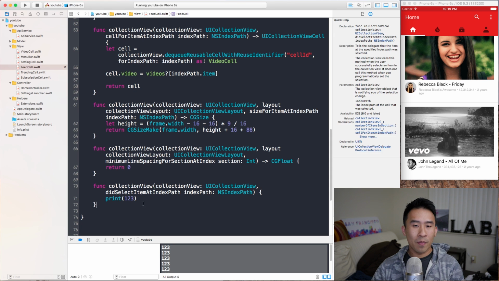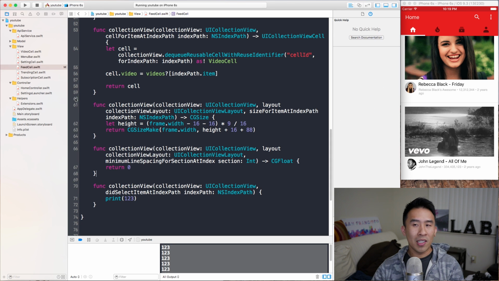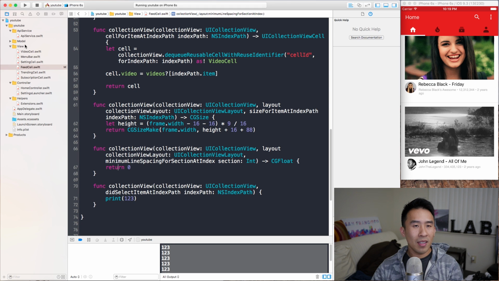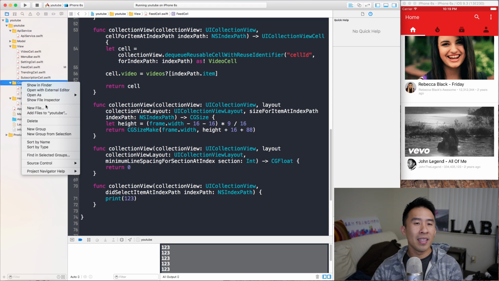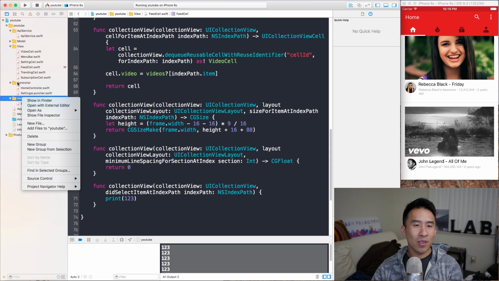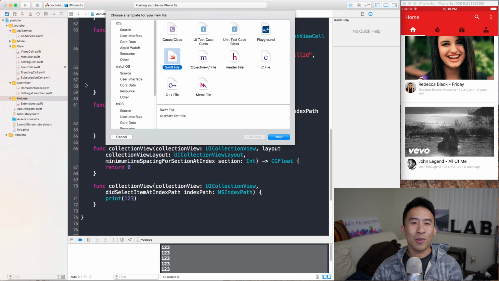And the way to do the launching of the actual player is quite a bit of code, honestly. So the easiest way to introduce code in your application is to just create a new class. And because this is a sort of a view class, sort of a controller class, I don't exactly know where to put it, so I'm just going to put it in the helpers group.